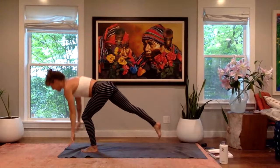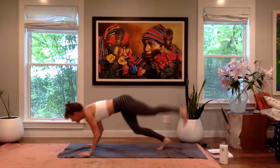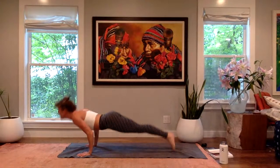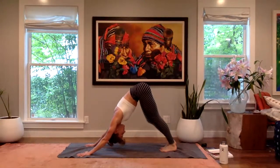Exhale, low lunge, hands onto the mat, three-legged dog, and your left leg up and back. Exhale, finish it off. Take it through your vinyasa. And we meet back in downward facing dog.